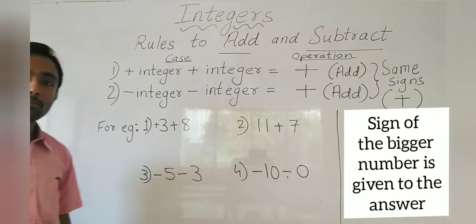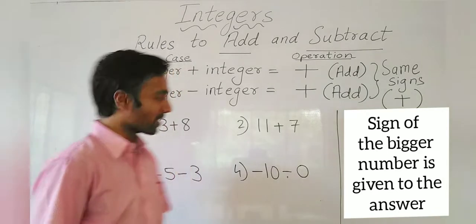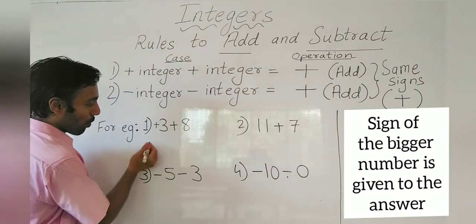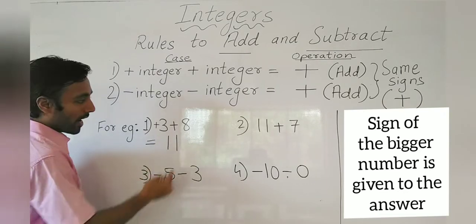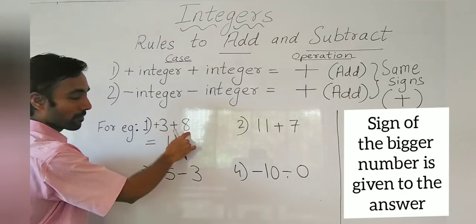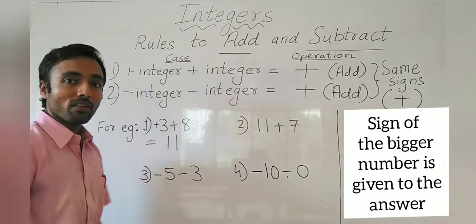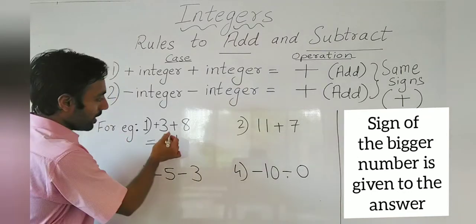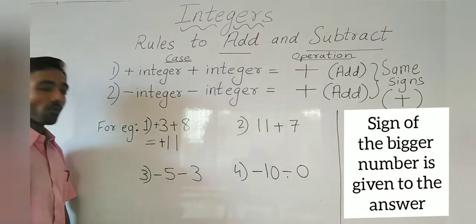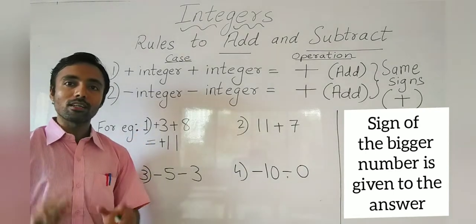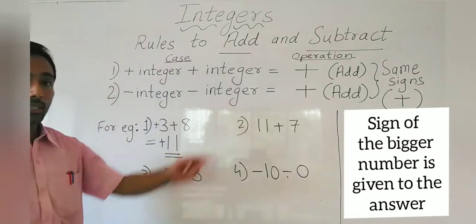So this is the situation of same signs. So whenever there are same signs, what do we do? What calculation do we do? We add. Yes. So 3 plus 8. What will be the answer? 3 plus 8 is 11. Nice. And what is the bigger number here in 3 and 8? In 3 and 8, 8 is the bigger number. Means 8 is the number with the highest absolute value. So its sign should go to the answer. So plus 11. Or even if you don't write plus with 11, it is understood as positive 11. So this is your final answer. Let's do the second one.